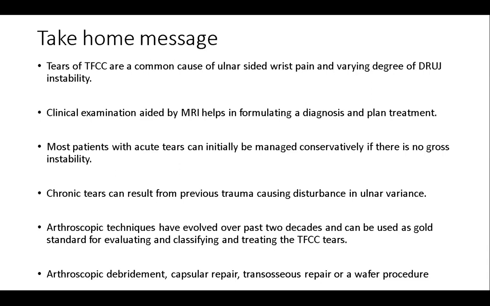If 3 months of immobilization does not improve the patient's condition, then definitely a steroid injection can be done. Steroid or PRP can be done with variable outcomes, but it can be tried prior to surgery. And if even that fails, yes, we have to fix it. But it is different for different types of tears. See, if it's a very small detachment in the foveal area, yes, conservative line of management. If it is a complete detachment along with ulnar styloid disruption, then it's highly unlikely to unite, and you may have to go and fix it.